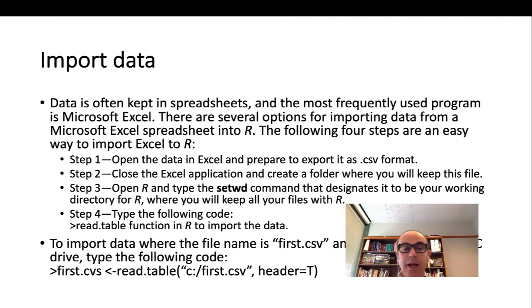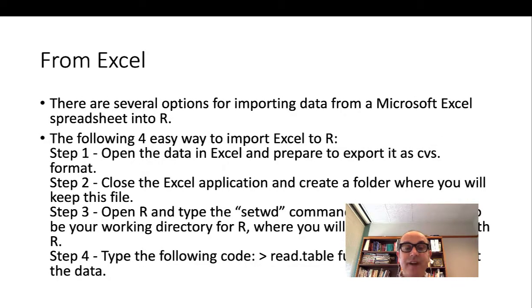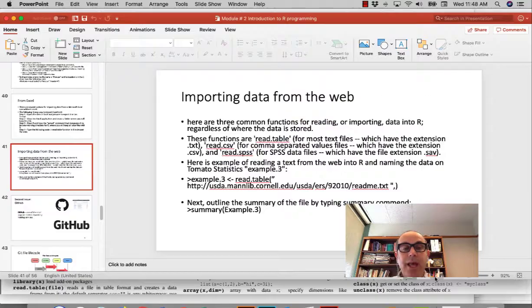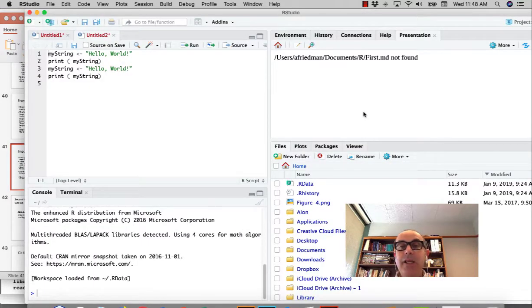We would first call read.table, set up the location of the table, define it, and say import and type the data. We also use the same technique to read a table from, for example, a URL or from the web. So the idea is that you read the table, you import it, and then you ask for a summary. Nowadays, uploading a file is quite easy.